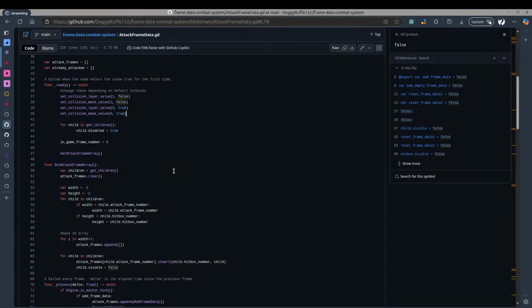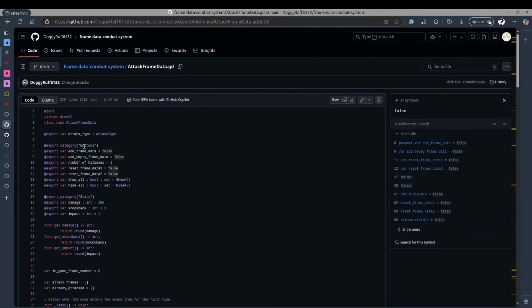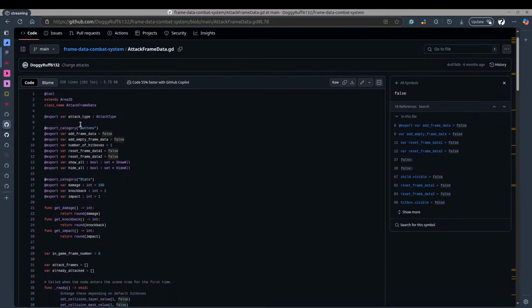In-game frame number. Set 0. And set attack frame array, which is the next function, conveniently. So the children attack frames dot clear. Attack type.